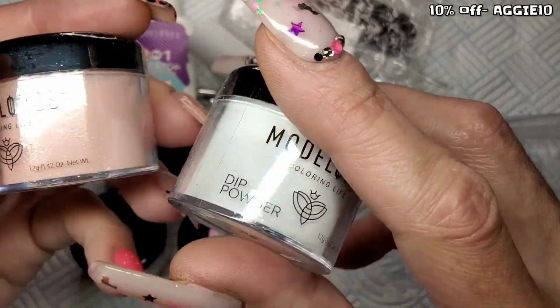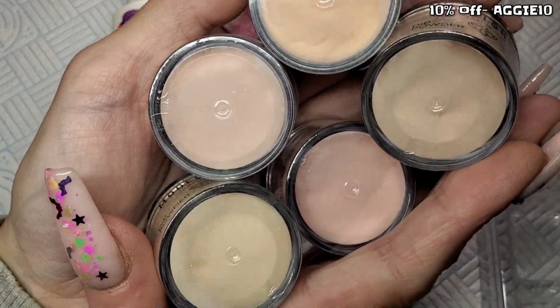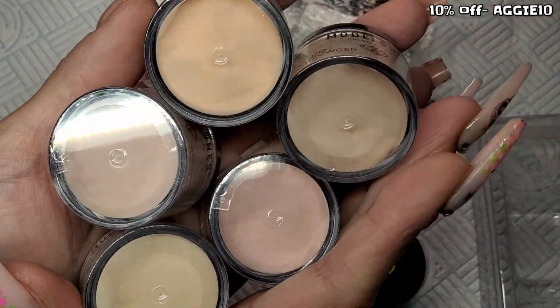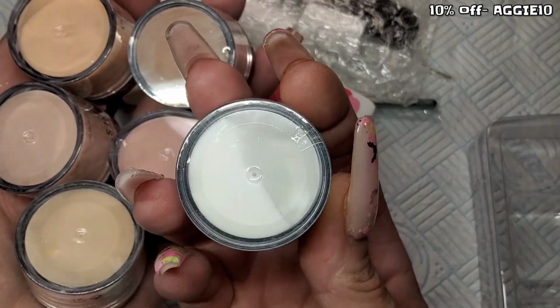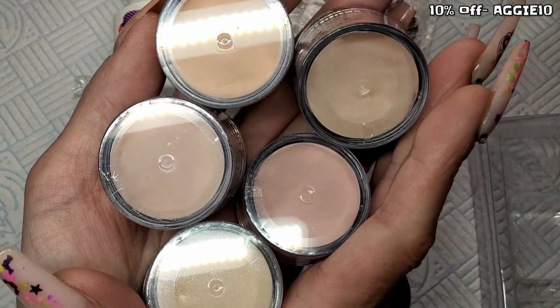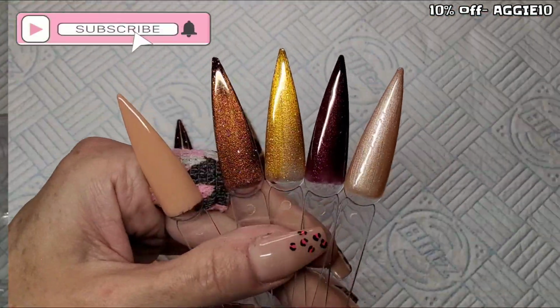I don't think it's a white. I think that's a clear. So you'll be able to cap these colours, cap glitter that you put in them. So that's all the colours there. Very similar, but they are different. And they do look very different when you put them on nails, don't they? Dip powders. It's hard to get an idea in your head in the pot.